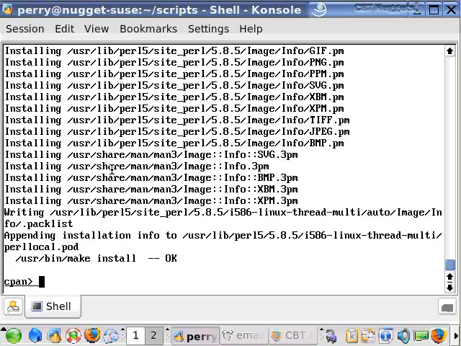Okay, and they will get all of the functionality of that particular module, image::info. Okay, so it went through and did all of these installations for me to set up all these various things. So this is a really nice way to add modules to Perl, and it makes the life of a system administrator very easy.